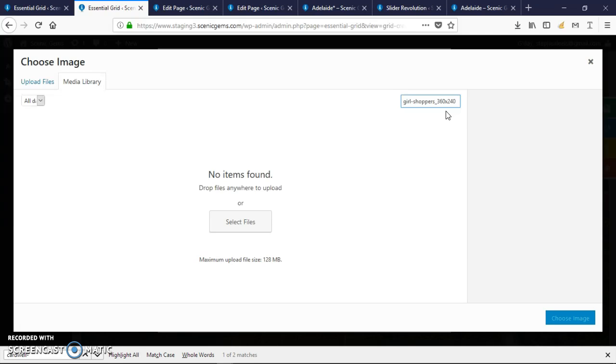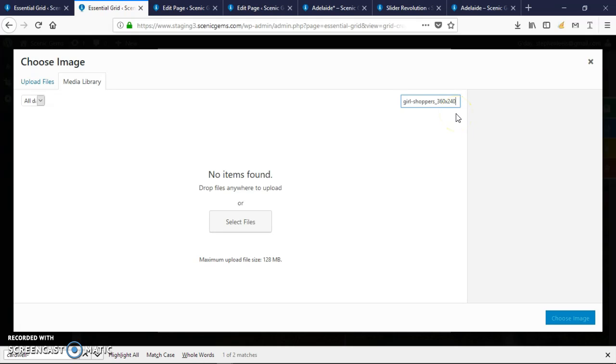No, that hasn't found it. That image may be actually missing. That's why the Ajax error has been thrown.